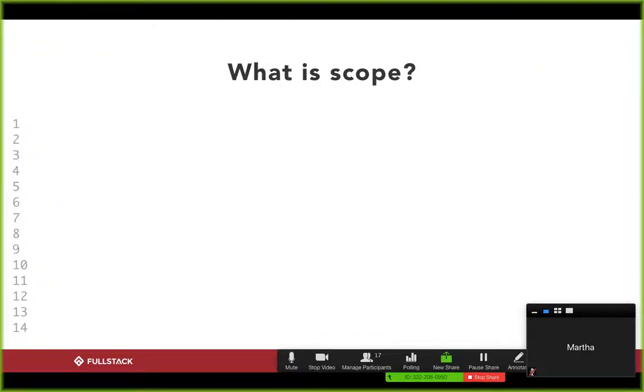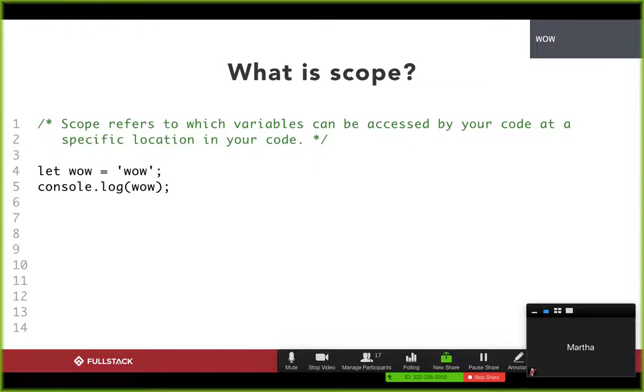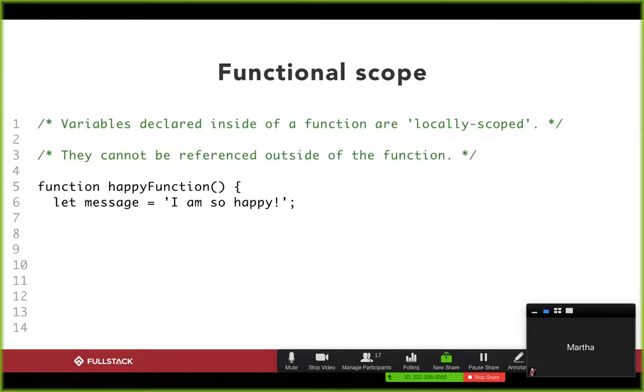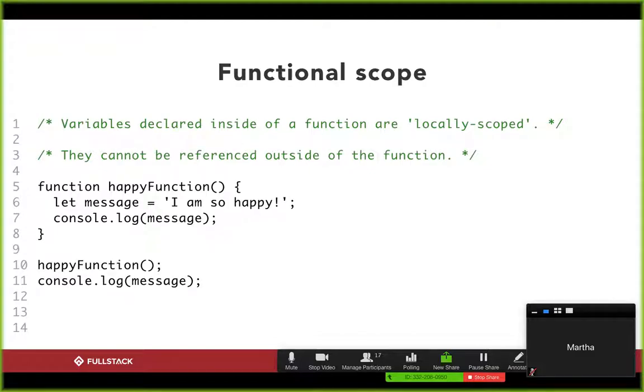Okay, so Martha, to answer your question, when I go back to this question here, hoisting aside, if I take a look at whether or not the variable "wait for it" exists in the scope, the answer is yes, it exists in the scope. But if I go back to this example here on line 11, when I try to console log out message, here on line 11, it's not in a function, so we say it's in the global scope. It's on the page as a whole almost. It's like the highest outermost scope.